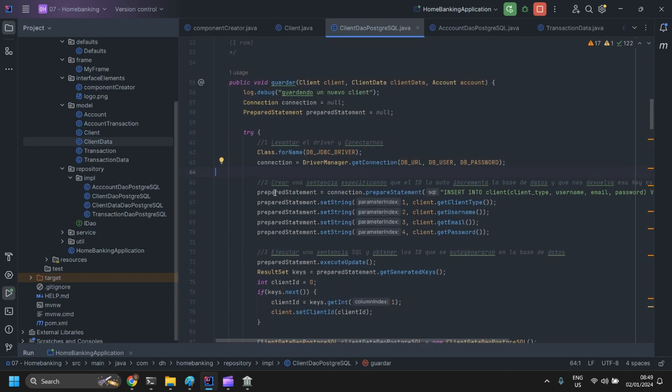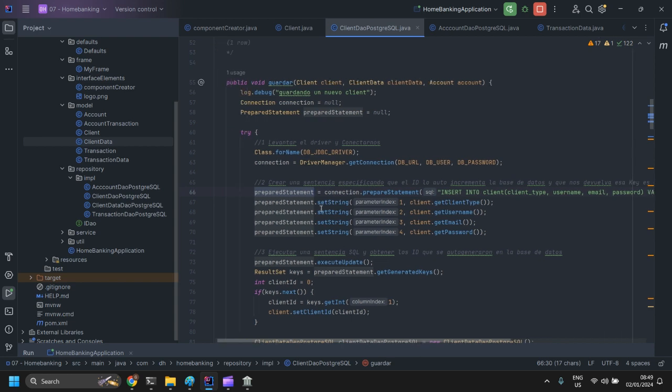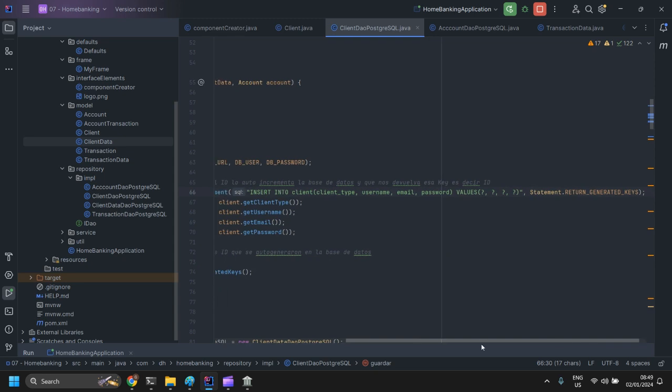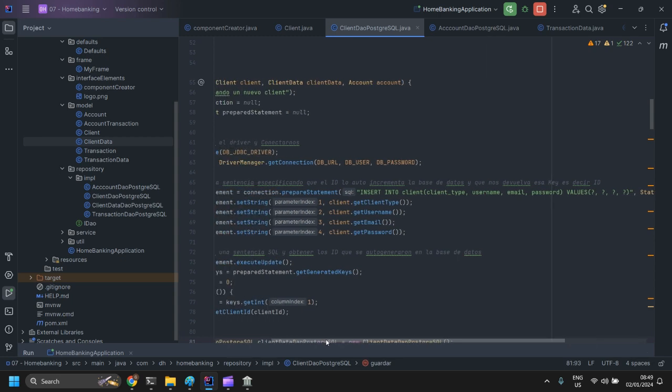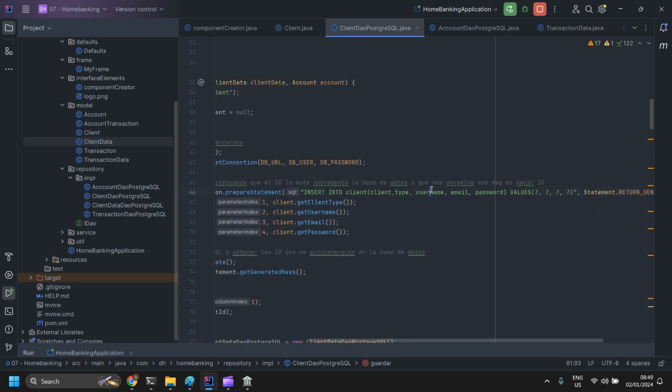Here we have this prepared statement that was null at first, and now this is the query that we're going to throw into the database to store the data, right? As you can see, we have the insert into client, taking the client type, username, email, password, and so forth. We're going to insert four values.